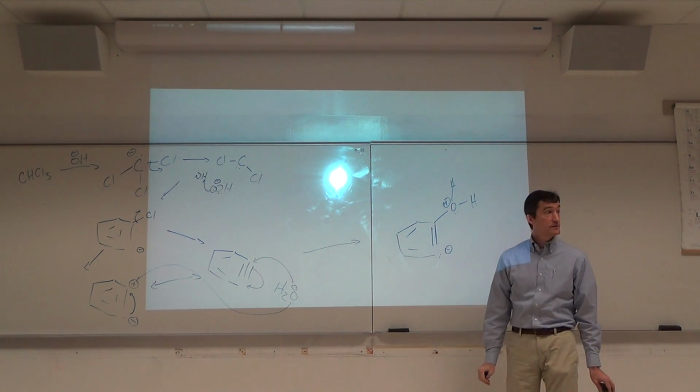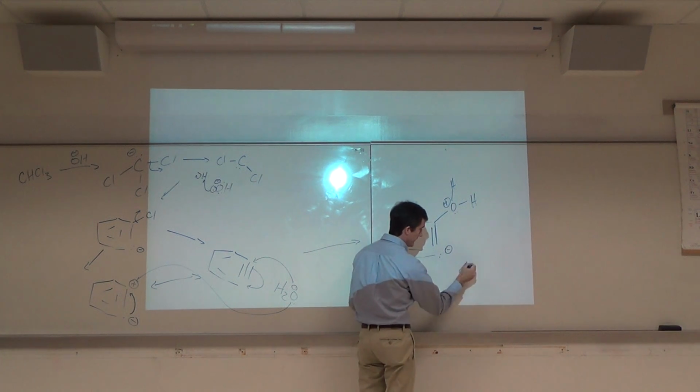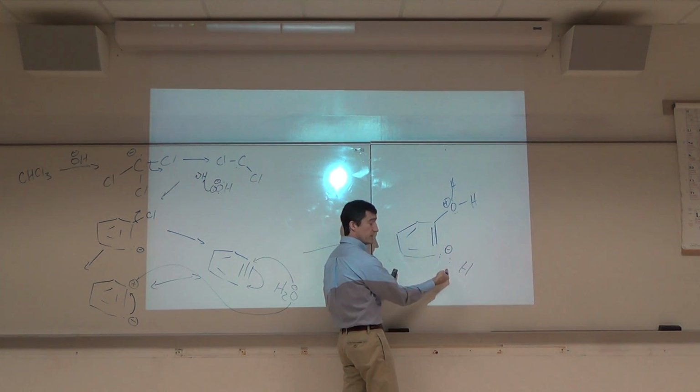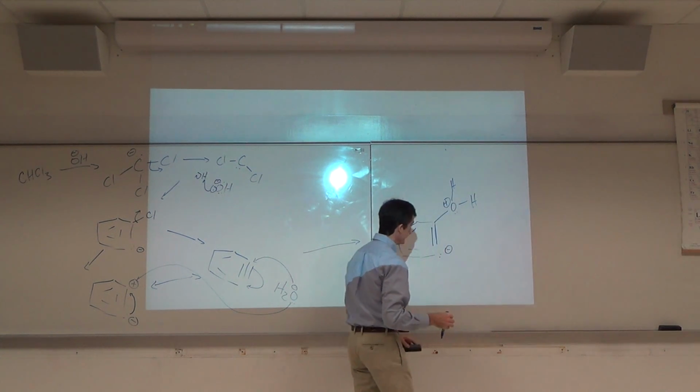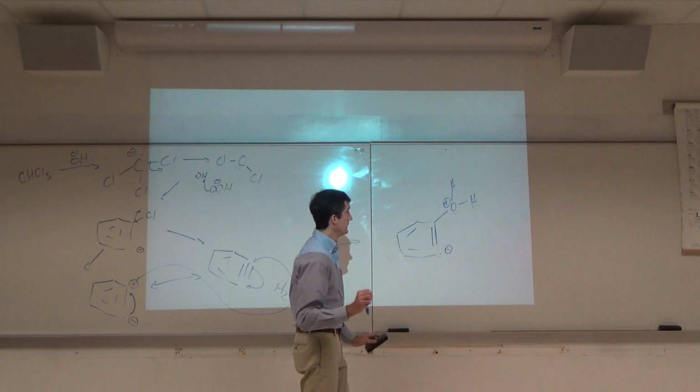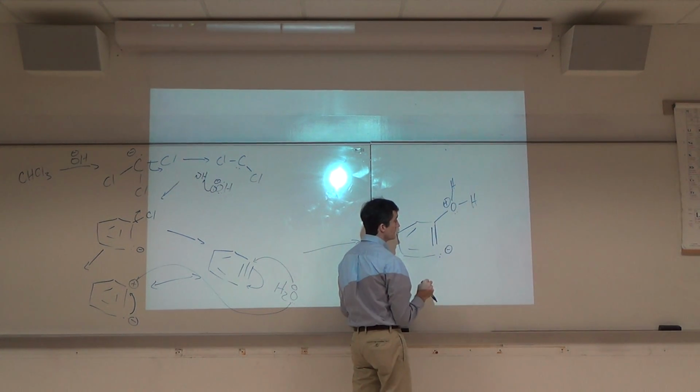You want to do a hydride shift? Not a hydride shift, because if we're taking H and 2 electrons, you're going to have 4 electrons between the carbon. You don't need a hydride. You need an H plus shift. We need just the H. The 2 electrons need to stay behind on the oxygen.